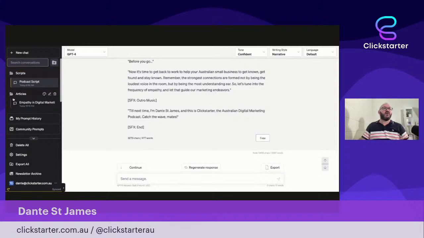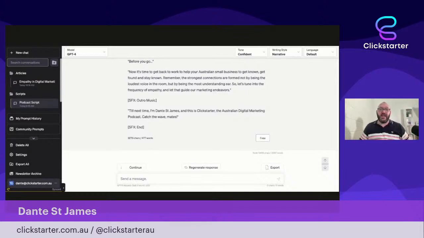So I can put scripts on top of articles if I use my scripts more often, or my articles on top of scripts if I wish to do that. So that's a really good way to highlight that you really need to do something a bit more than just simply have one long list of ChatGPT scripts and plugins and prompts and all sorts of things in there. And for some of us, it gets up to 100.